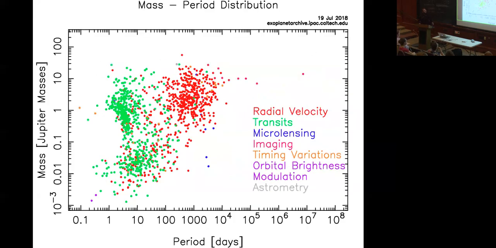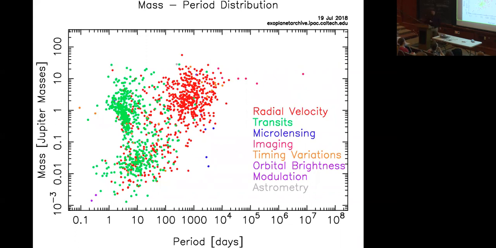This is just a log plot of the same thing — maybe a little easier or harder to understand, whichever you prefer. This other plot shows the period and the mass parameter space. You can see that almost all of these points are green transits and red radial velocity, with a strong selection effect: transits are biased toward shorter periods but can go to slightly lower masses, while radial velocities can go to slightly longer periods. But there's a cutoff at about one meter per second. The impression I want to give you is: there are a lot of radial velocity planets and a lot of transit planets — we should do something with that.